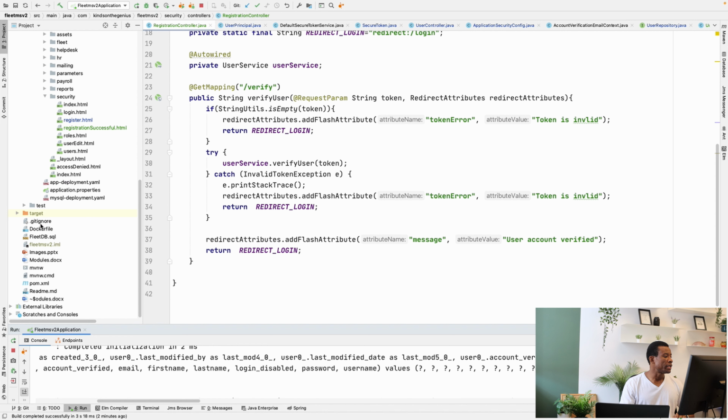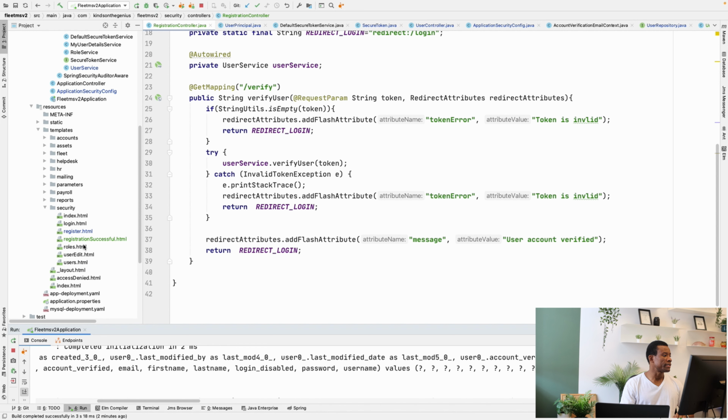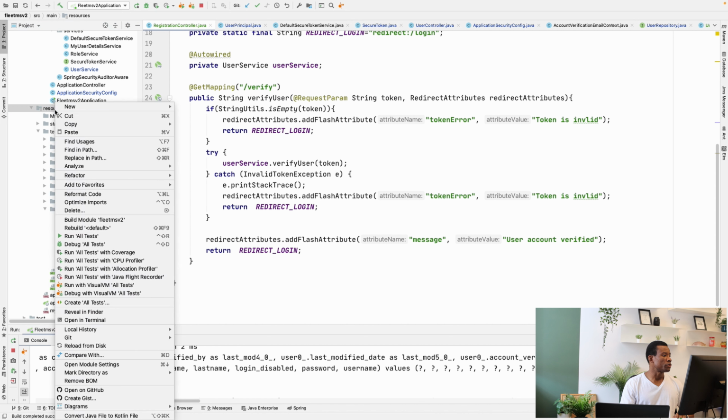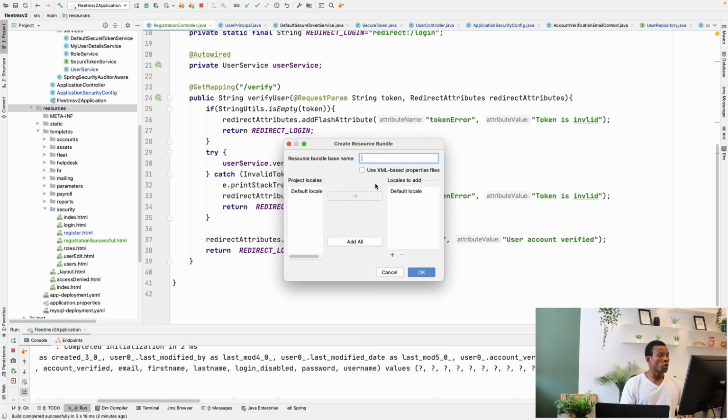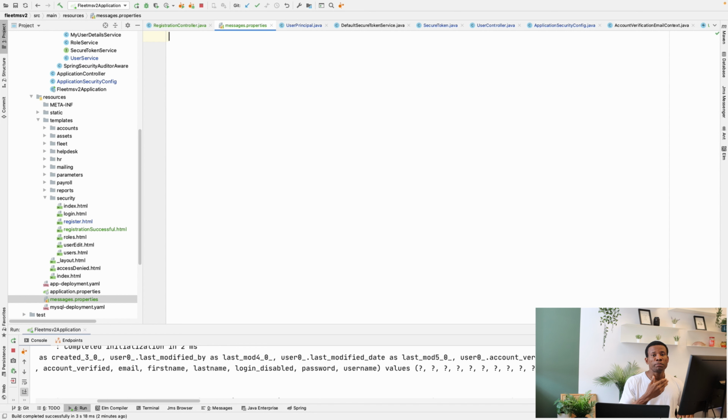So I'm going to create in the resources directory a new resource bundle, and I'm going to call it messages. You can also create more like messages.de, messages.ig, messages.fr for French, and so on. But in this case, we are using just one, which is English.